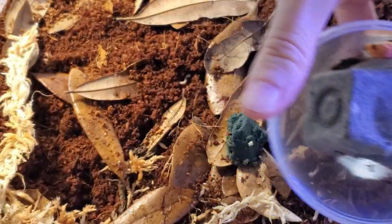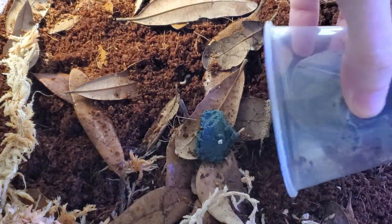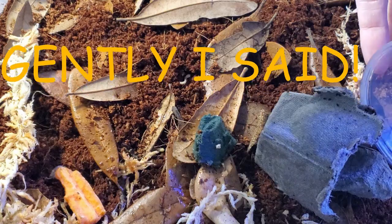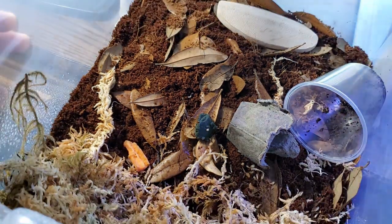So to protect any babies or small ones that may be in there, I'm going to just kind of tilt it on its side, gently tilt them out, and then just kind of leave this in there for any stragglers to hang out. And there's the first ones.